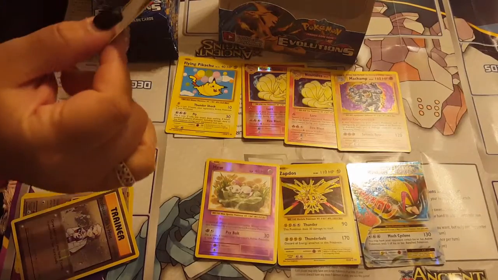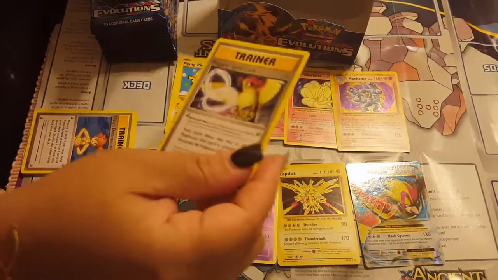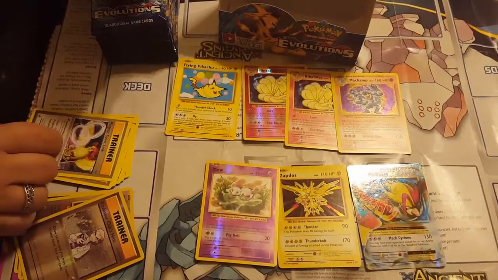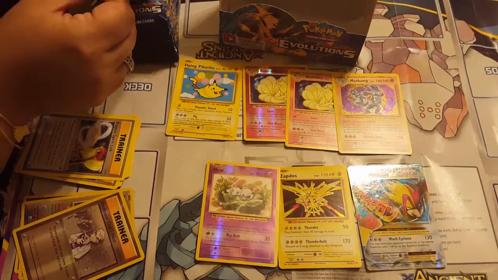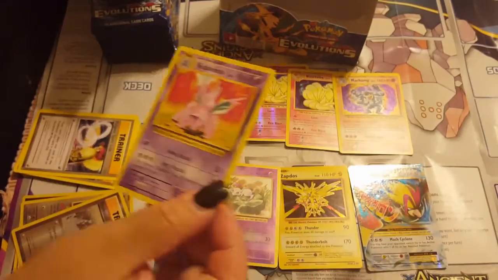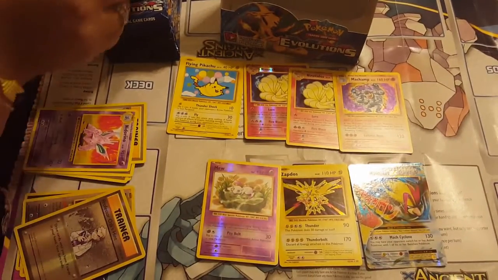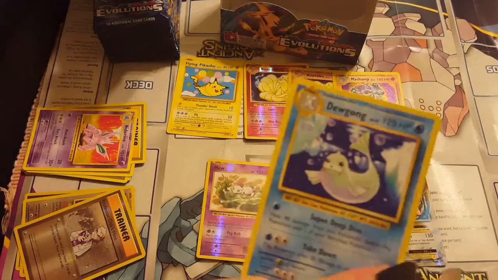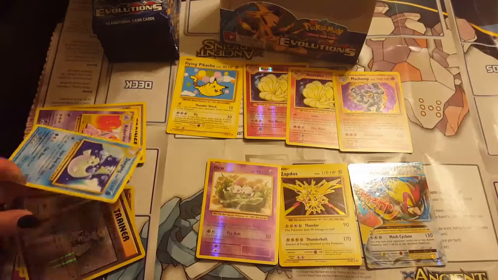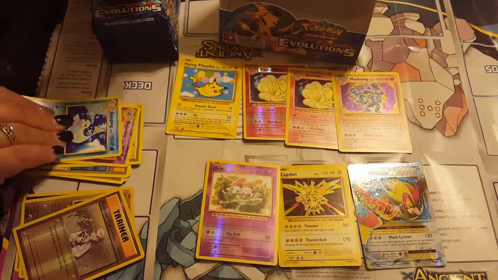Porygon. We got a trainer, Spirit Link. Pidgeot. We need that for him. But we need to get the Pidgeot EX. He is awesome. Yeah, he is. Another Nidorino. Oh, this one's not bad. Dugtrio. What is that? My other part. That's a rare. Oh, no.